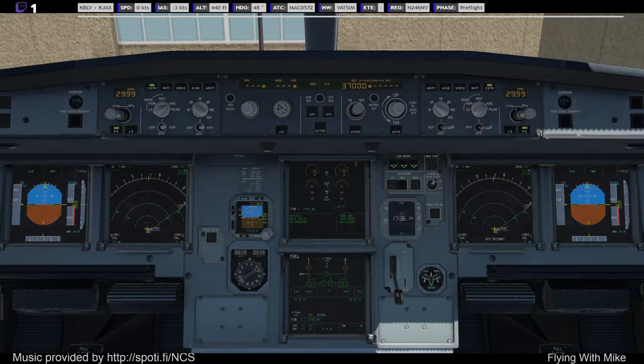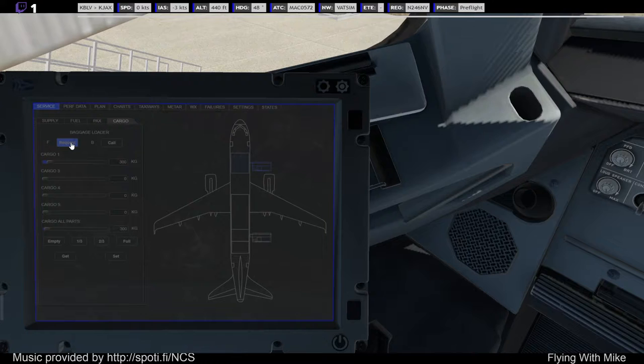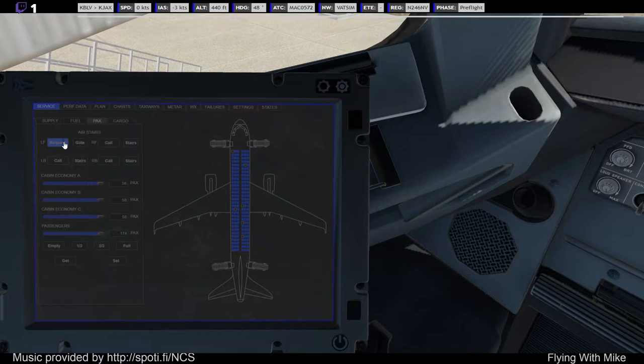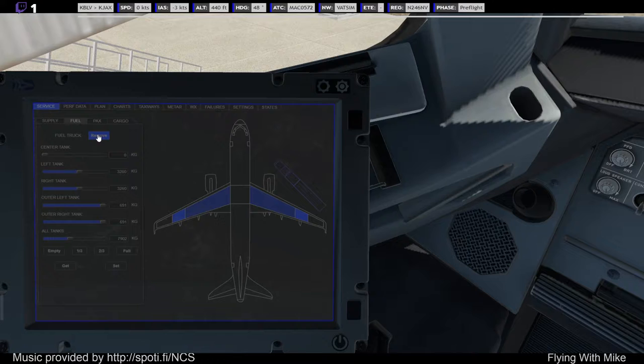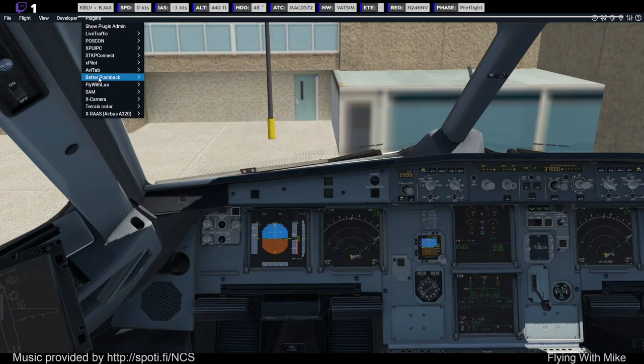Now, checklist continuing. We need to get over to the EFB. Go to cargo. Let's remove our loaders, and that closes the doors. I'm going to go ahead and close the door. The fuel truck. I'm going to go ahead and pull the chocks. And we're going to tell them, let's first get the pushback tug coming.